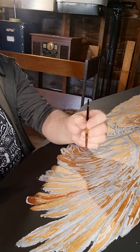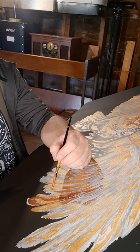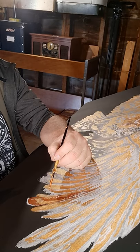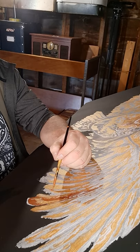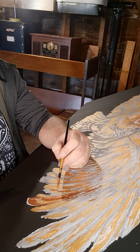I love this. It's like watching a magician work, even to me, because you just see something appear out of nowhere or just disappear, depending on what you're doing. I even do that sometimes, where I'll see something I don't like and I make it disappear. I'm like a mafia cleaner that way.